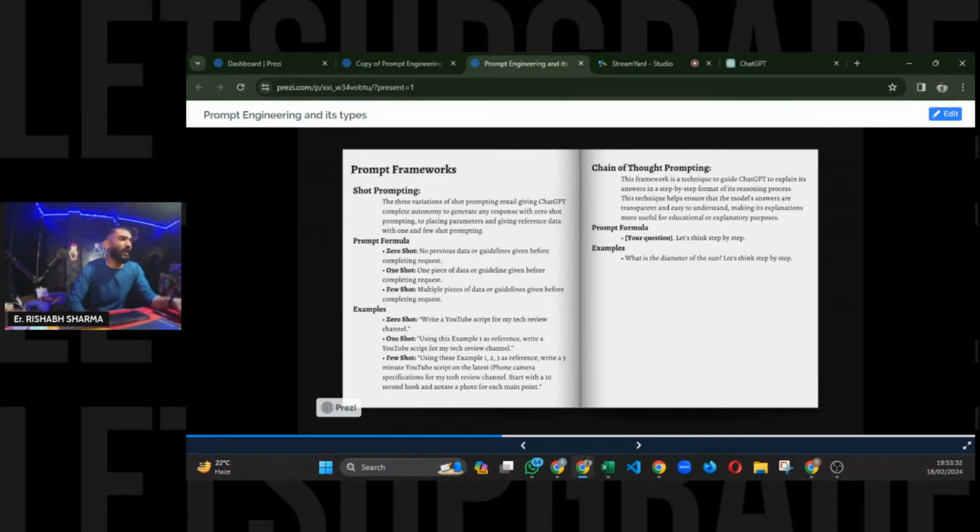When I say one shot prompting, it means you have given one guideline that okay, you need to follow this particular pattern while giving me the output. When you say few shot prompting, it means you have given two or more set of rules which ChatGPT or your AI model needs to follow before giving you the output, right?